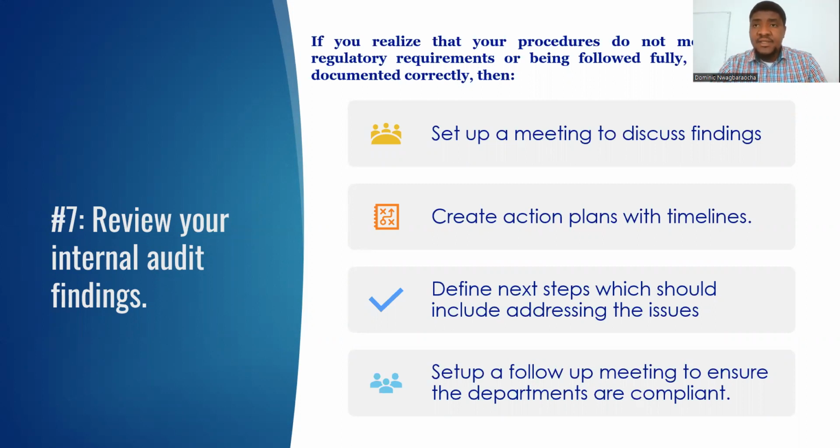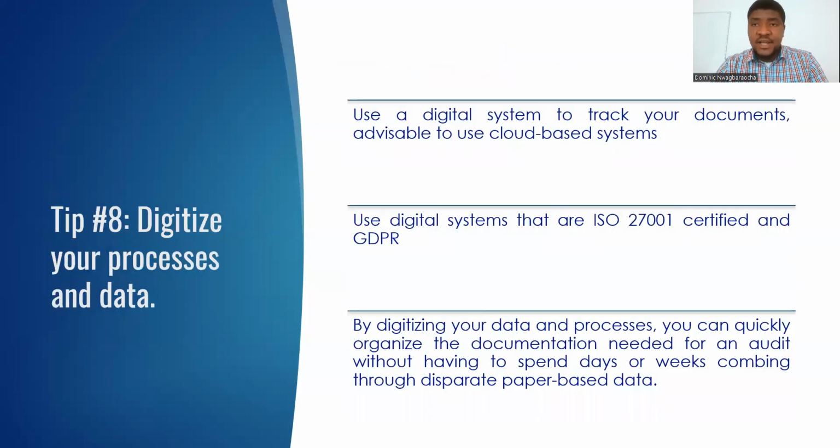So you need this to happen, so you know, yes, we have done our own internal audit, this is the way we currently look, and we believe that we'll be able to pass this audit. So it's very important that you do your internal audit, you review your findings, and you close the actions before the inspection happens.